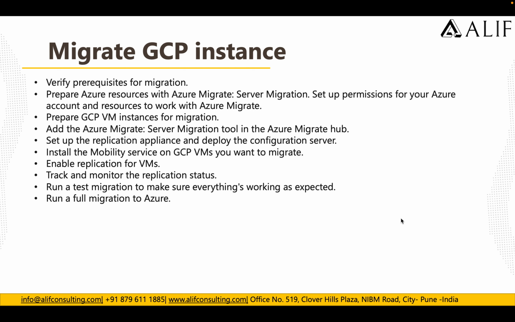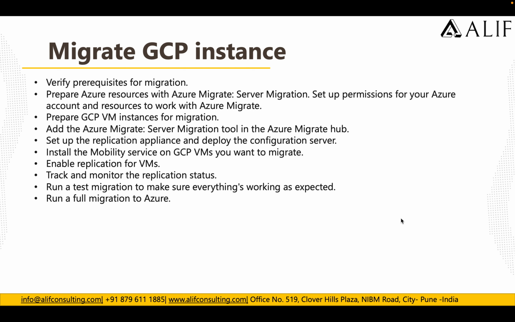When you're doing the migration, you cannot simply go ahead and migrate the VM. That is not possible when you are running a production workload. First, you need to test each and every one of the VMs which have been replicated to Azure from GCP. For that, we have an option in Azure called test failover. Test failover allows us to test the image replicated into Azure based on the last recovery point available. The second option is to run a full migration.